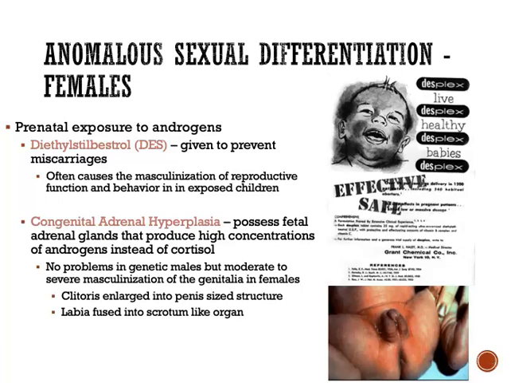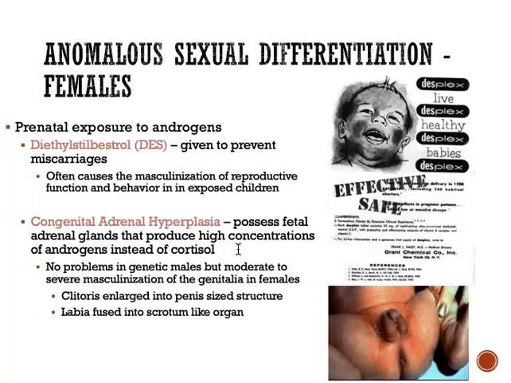There's another thing that can happen, and maybe I should have done this in the opposite order, but they both end up with the same effect. There's something called congenital adrenal hyperplasia, so an increased growth or increased production of androgens instead of cortisol in the adrenal gland. And this is, again, fetal, so the person is born with it. So remember the adrenal glands will produce some androgens, but in this case, the adrenal gland is not just producing a normal level of androgens, it's producing an excess level of androgens, and then instead of cortisol.